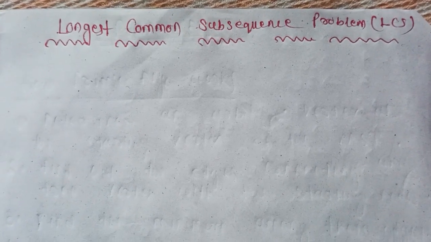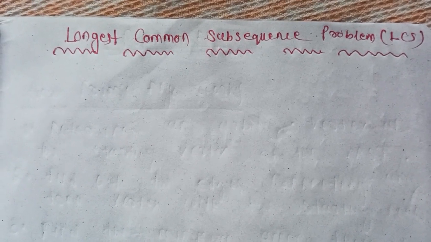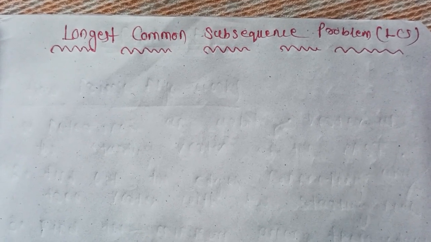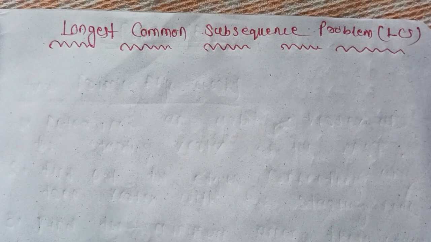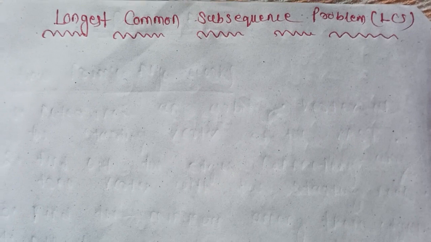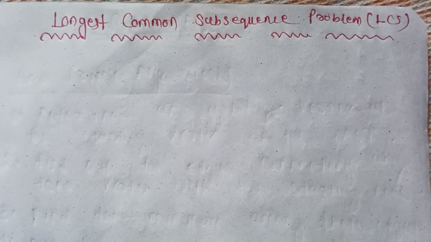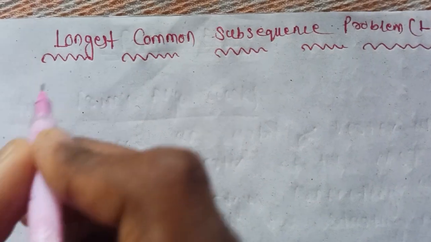So first one is the LCS, longest common subsequence. LCS is defined as the longest common subsequence which is common to all given input sequences. Clear? Given two strings, let us assume one string is s1 and another string is s2. The task is to find the longest subsequence present in both strings. It must be present in both the strings. If you cannot understand, I will simply write it down.